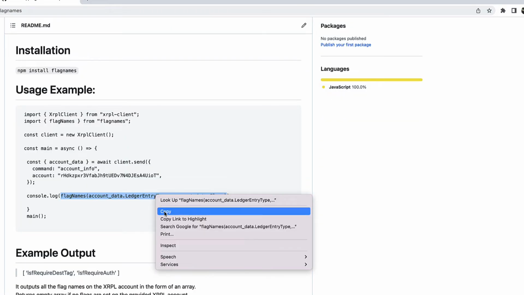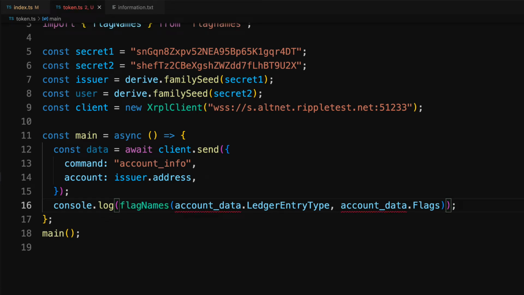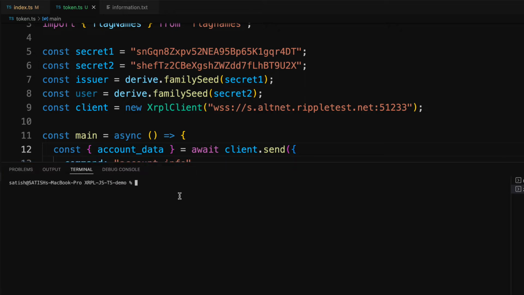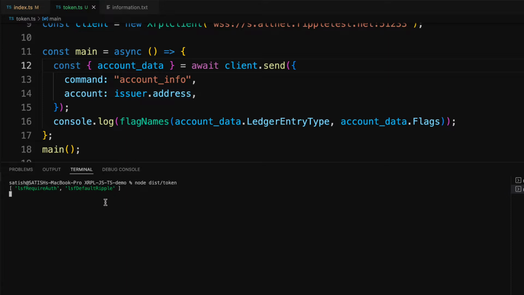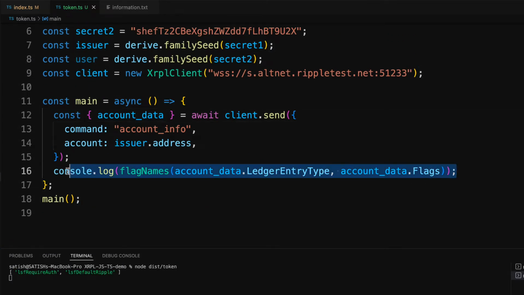I have already installed the package. Let me change this, extract only the field account_data, and let's look at the output. So as I said before, I have already enabled default ripple and require auth flags on my issuing address.